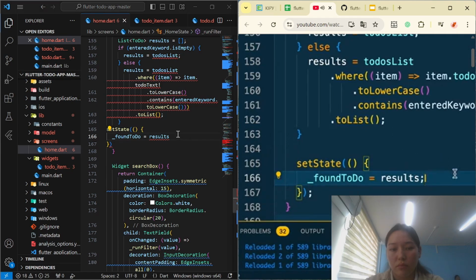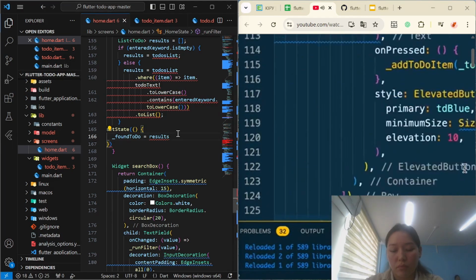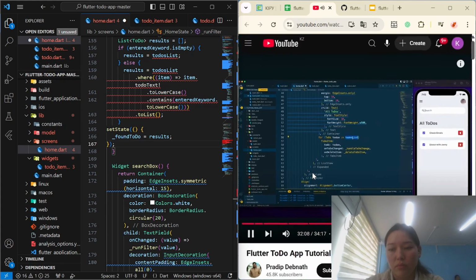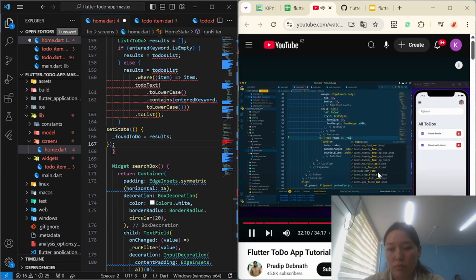Finally, the items we are currently displaying from the todosList array will now come from foundTodo.